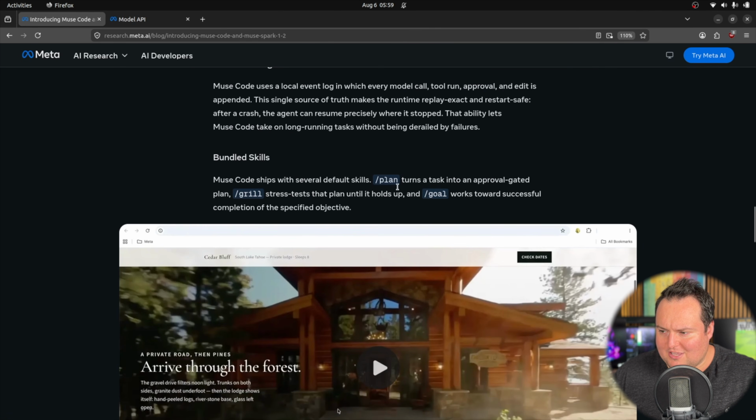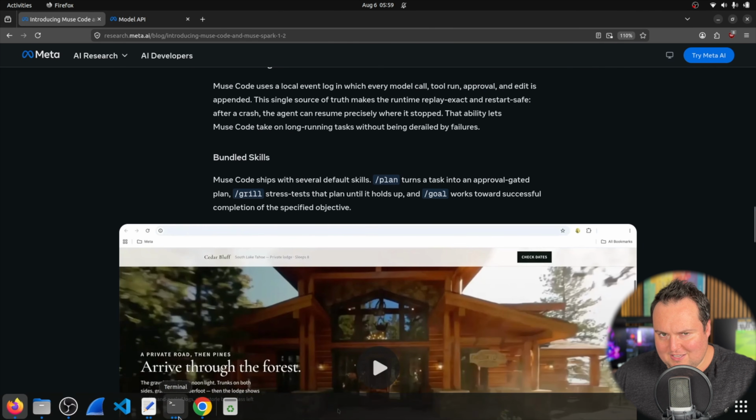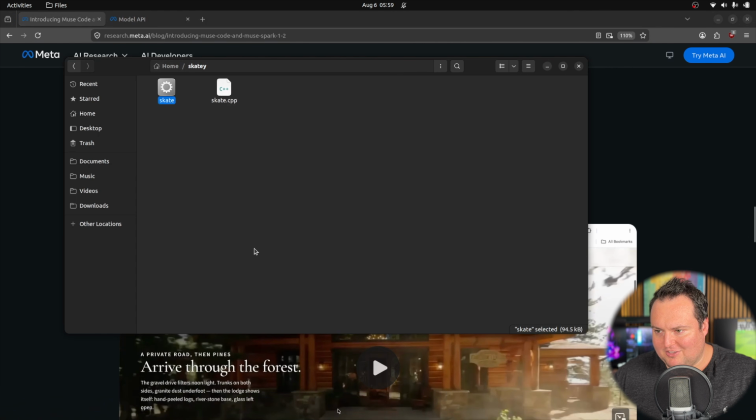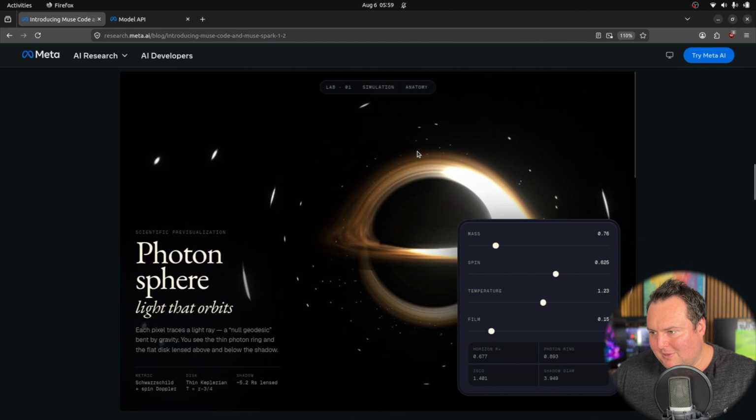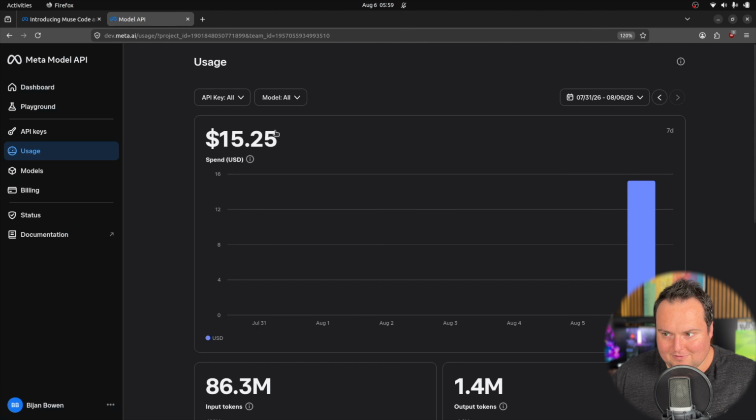It was interesting that when we enabled goal, it did the Steve the PC Repairman game prompt in 6 minutes and didn't seem to use a lot of tokens. So that was a questionable, curious one. I would urge anyone interested in trying this to try a prompt with goal and see how it does for you. So that's probably going to conclude today's test of Meta's Muse Spark 1.2, as well as the new Muse Code agentic terminal coding.